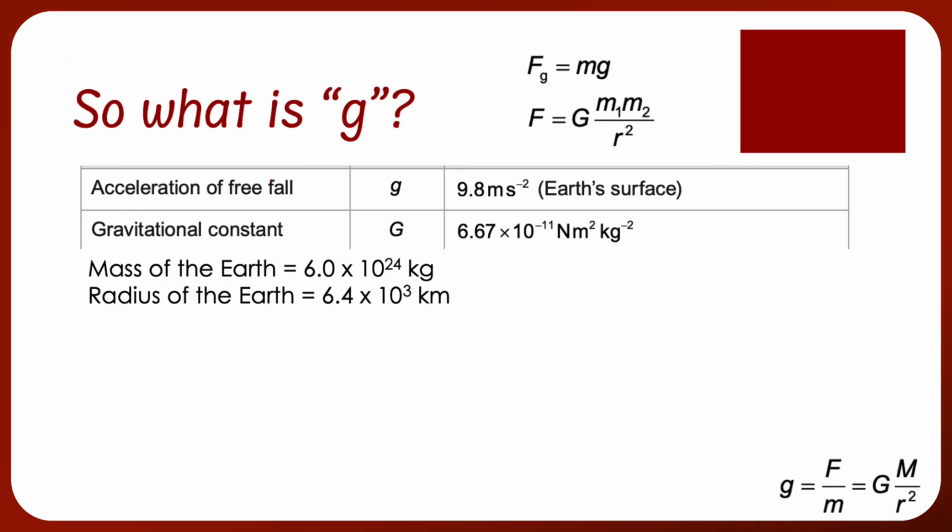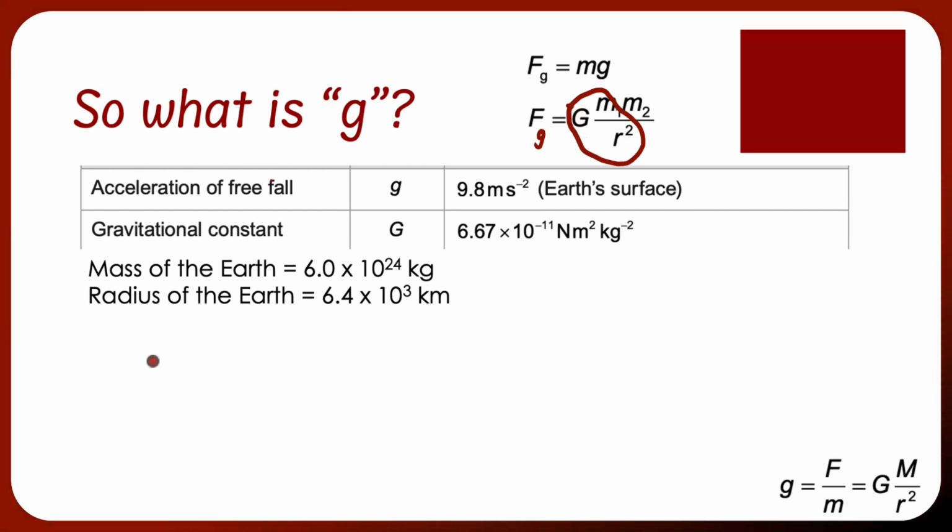So now you might be saying, wait a second, we've been using this little g, and sometimes we've been calling it the acceleration of free fall, but it looks like this. And we've used it to calculate a weight, which is just the force due to gravity. So how does that relate to the universal law of gravitation? Now if you take a look, I've got one mass and this value. Here, this is still force due to gravity. And if I go like this, for example, notice I now have one mass times another value.